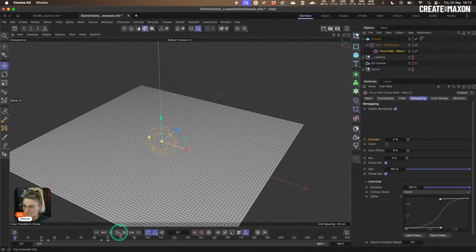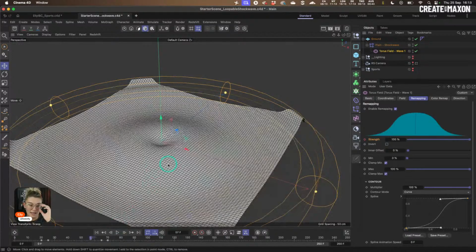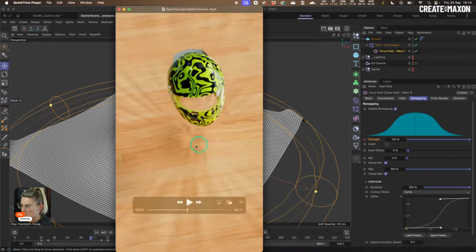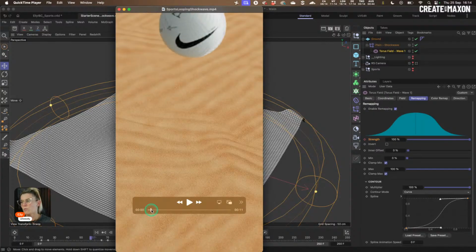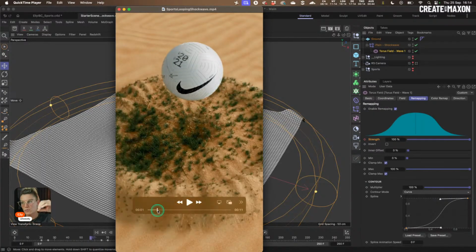Cool. So what's the next step in this? Well, the next step in our case was actually to create a setup that had multiple waves happening. Because if I bring back the animation, what we can see is, as the ball hits, we get our wave.